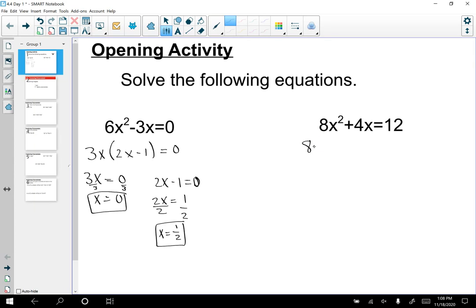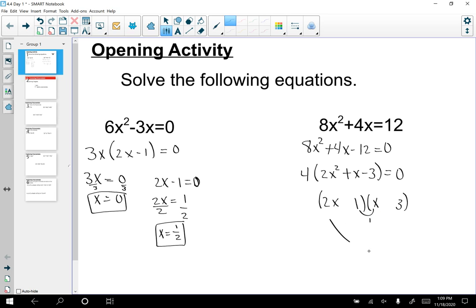So first I need to set this equal to 0. 8x squared plus 4x minus 12 equals 0. Okay, and what's in common here? I can pull out a 4, right? This turns into 2x squared plus x minus 3 equals 0. Okay, now I see I can factor this, right? I can split this up, 2x and x, and my only option is 3 and 1. So just try 1, doesn't matter, we can try 1 and 3.